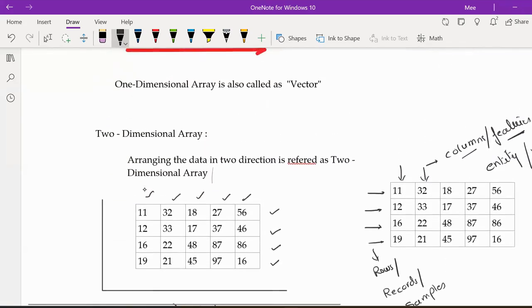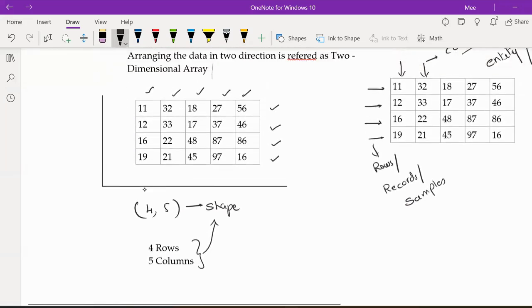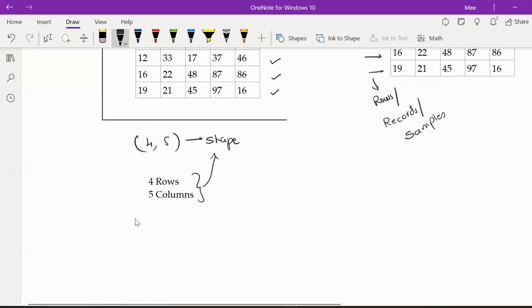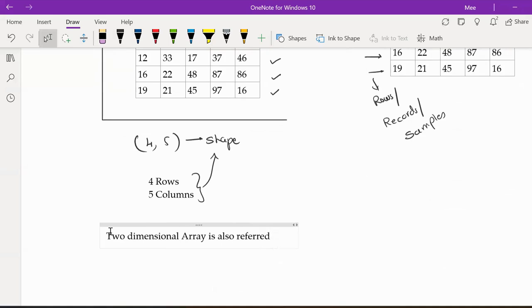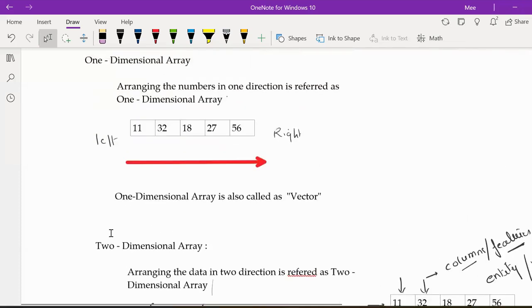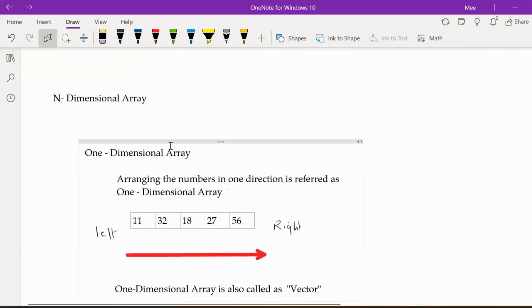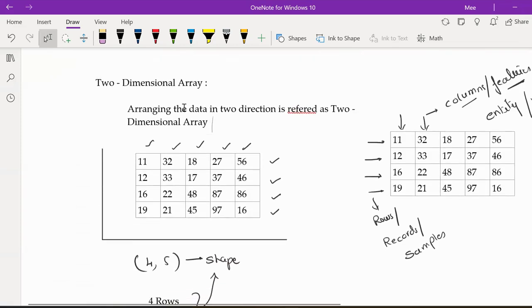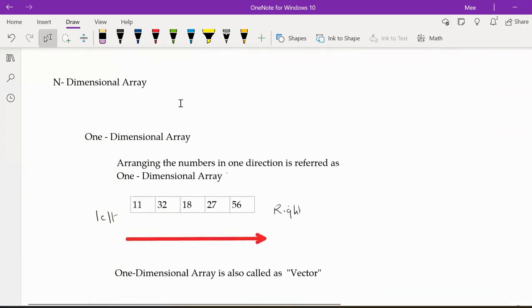Now, a two-dimensional array is also referred to as a matrix. It's very popularly called a matrix. If you observe, guys, this is my one-dimensional data and this is my two-dimensional data.